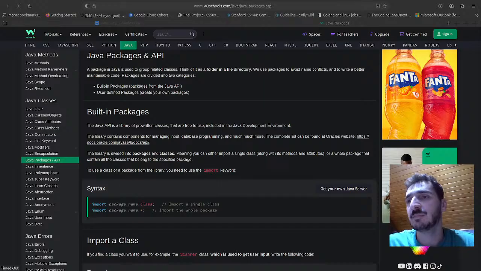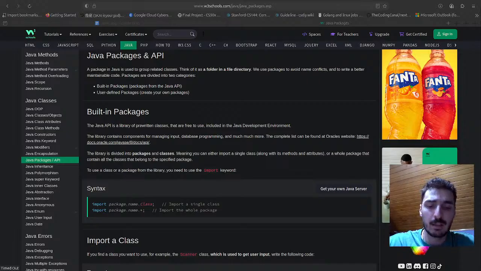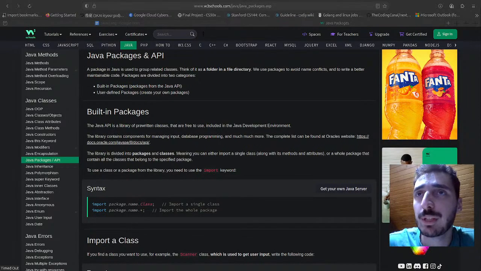One question that I have: in Java, should a class be a single file, and should a file include only a single class? In Java, you should have one public class per file.